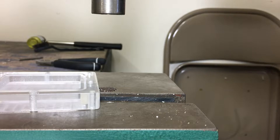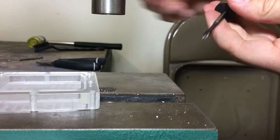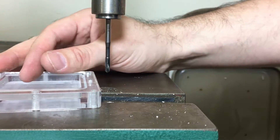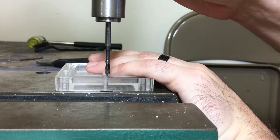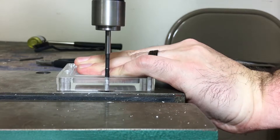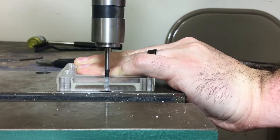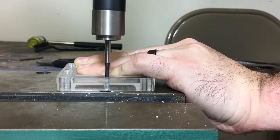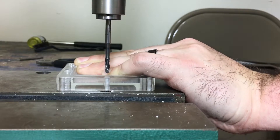The main reason I'm even making this video is because I scoured the internet and not a single person was talking about thread tapping acrylic like this. This is what it looks like when you have the right materials — what I call a life-changing tool. Without stopping, and going at a relatively quick speed, I'm not even feeling resistance. In fact, the first time I tried one of these I freaked out because I thought I might have drilled the holes a little too big, because it just went so well.